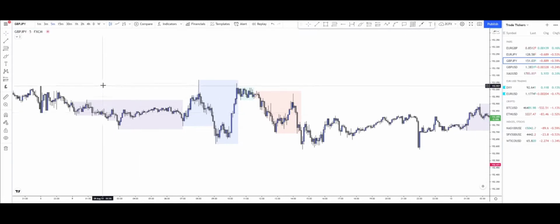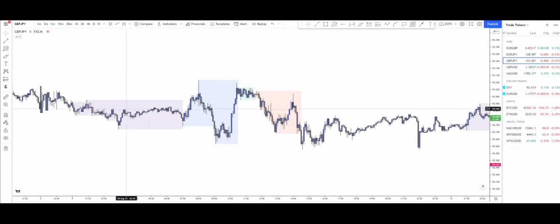Now, these are custom times. For example, my Asia session is 12 till 6 in the morning, but to a lot of people it may be 1 till 8 or whatever the times are. But pretty much over time and experience, you begin to look at these patterns in the market, and you understand the way the flow of the market is moving.